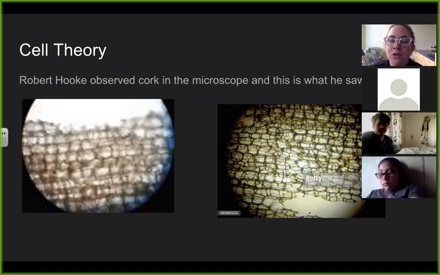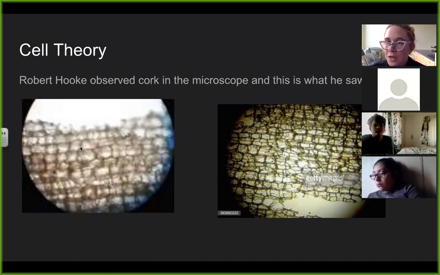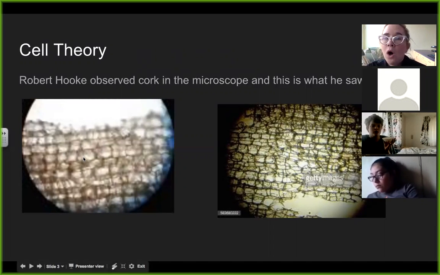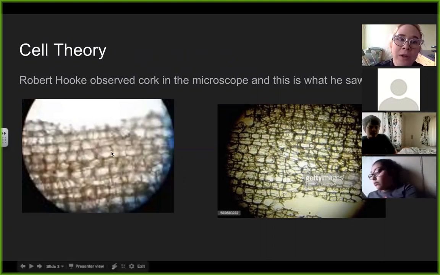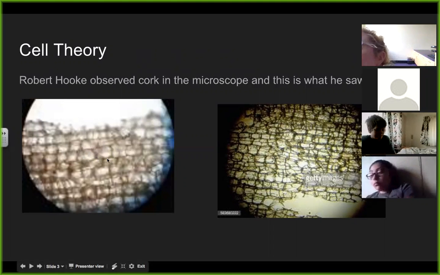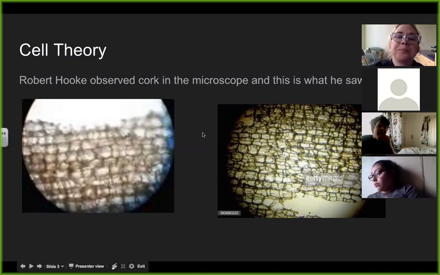Usually by the time it's in the stage where we see it, it's no longer living, right? So these cells are actually the cell wall of the cork because it comes from a plant, right? It's like a tree. And so the cell wall stays and we can see it forever, right? But the actual cell is no longer living because it's dried out. So he was only really able to see the cell wall. And when we look at cells in the microscope now, we really only see the cell wall and the nucleus sometimes. That's it, right? We need a very special microscope to be able to see everything else that's inside a cell.